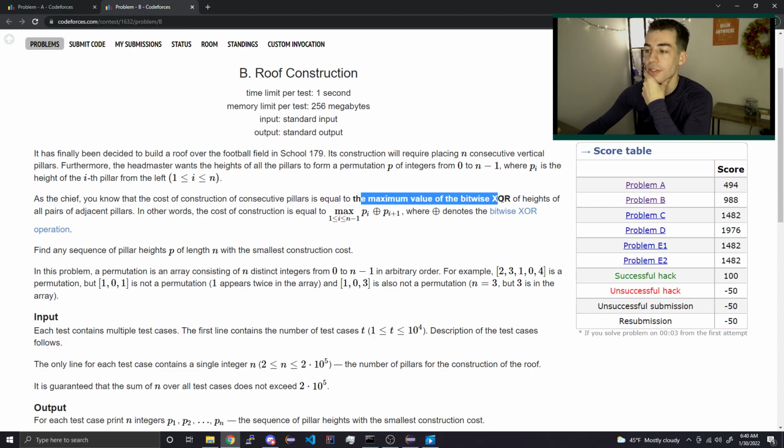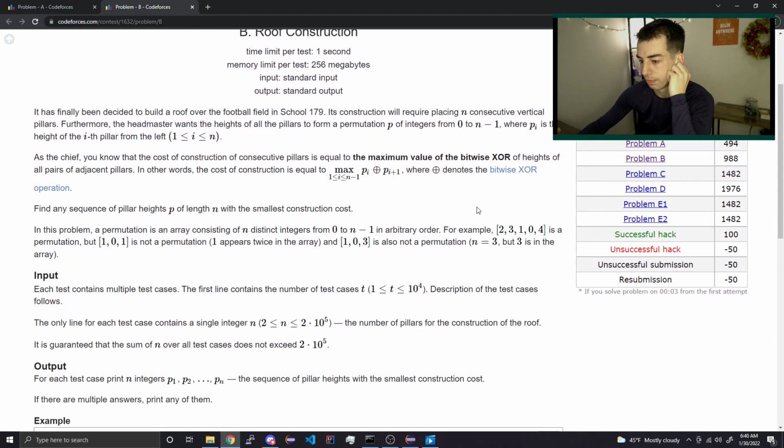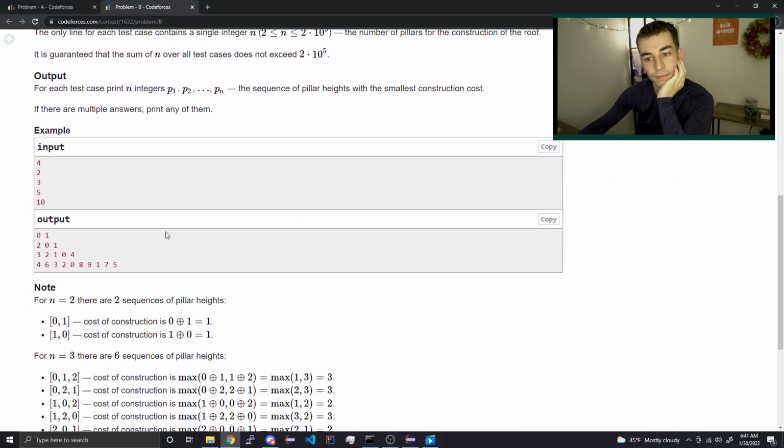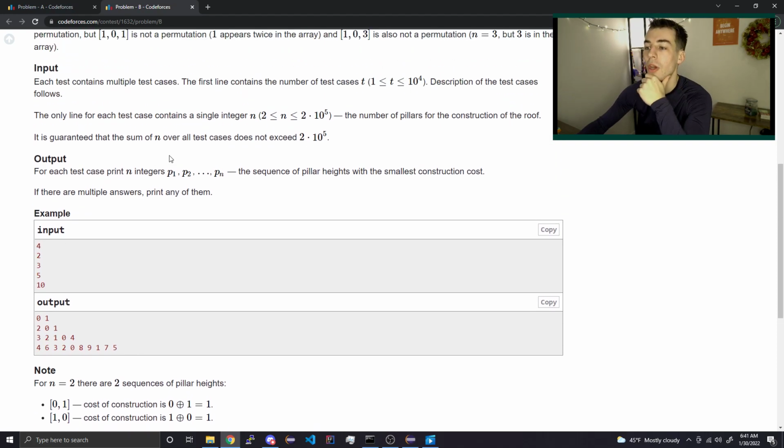So we want to minimize the maximum bitwise XOR. Oh, but we're using all the numbers from 1 to n for sure.